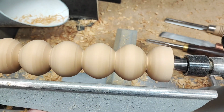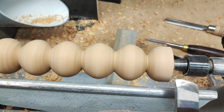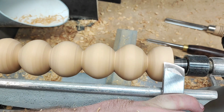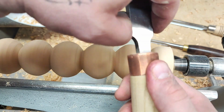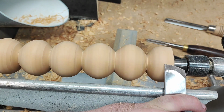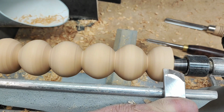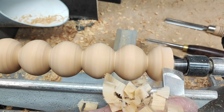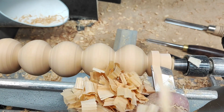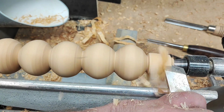For the skew, I like to bring the rest a little bit more up. Now this is the most fun and enjoyable cut with the skew. So you go above the rotation, you hold the handle nice and up to the ferrule. I hold my left hand here, and you go above the rotation and you start to lift the handle and you'll get a nice peel cut like so. Okay, I want to get down a little bit more.